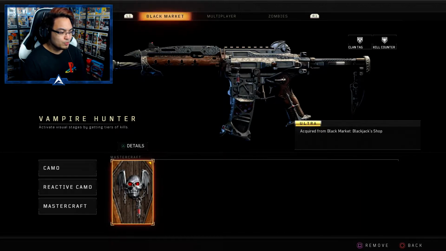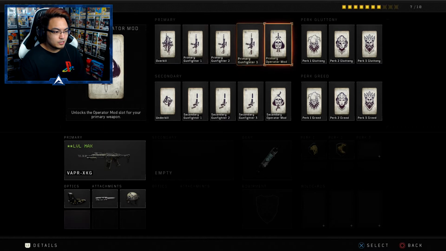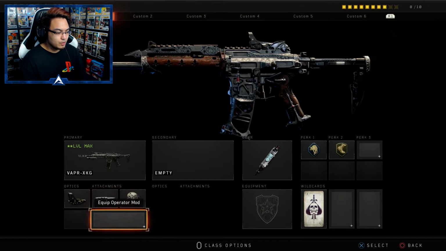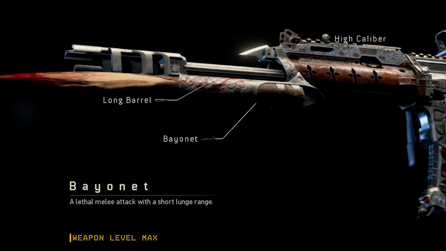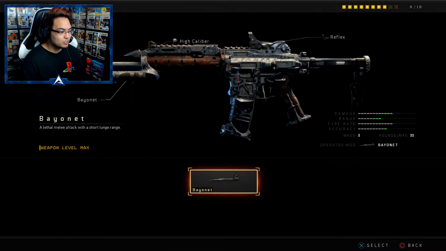All right, so we're gonna go ahead and equip it on there and create a class setup here. And the last thing I gotta do is add the operator mod, and this is what the weapon looks like right now. So if we go here, oh my, okay, it does have a stake at the end, dude. That's not your regular old bayonet, that's an actual stake right there, dude. Blood on it and everything, that's sick.